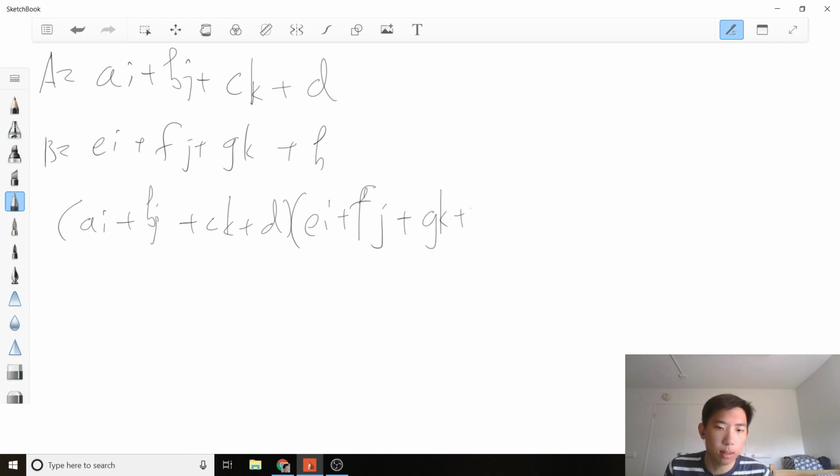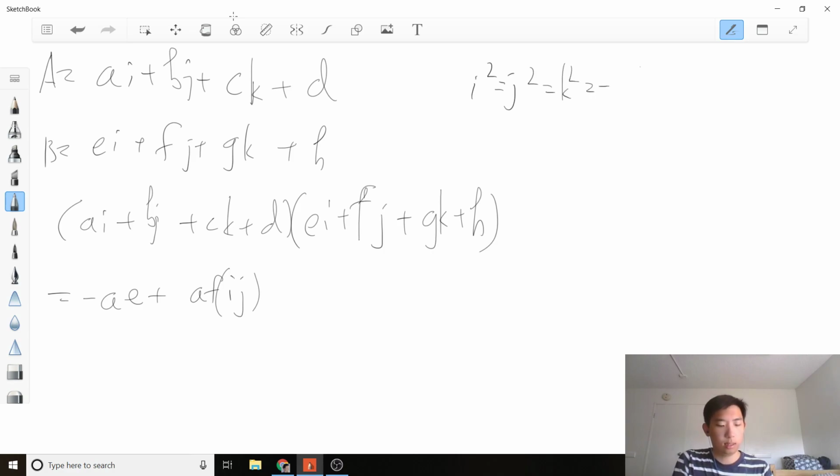So for the first term, it's quite straightforward. It's just negative ae. But when you hit the second term, it becomes af multiplied by ij. The resulting quaternion needs to be in the same form as the standard one. We only want one coefficient with i, one with j, one with k, and a real number part. We don't have the term ij, and there seems to be no straightforward way to reduce ij into any of these imaginary coordinates. This is where this comes into play.